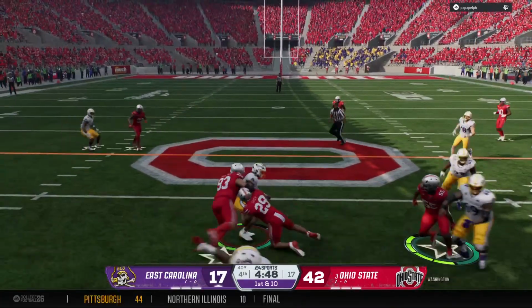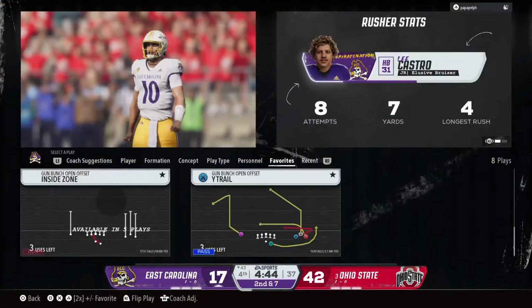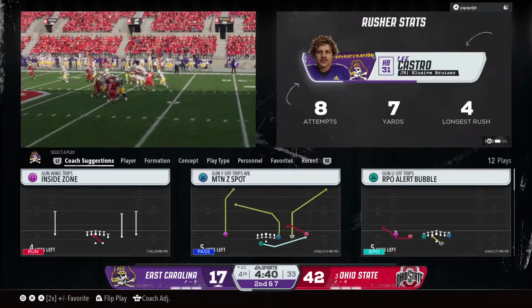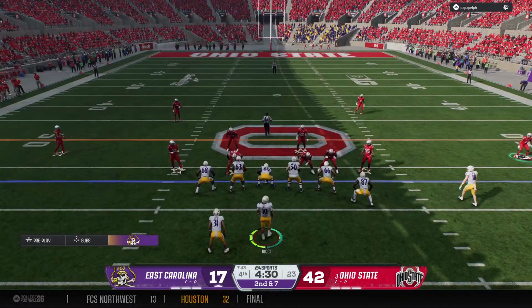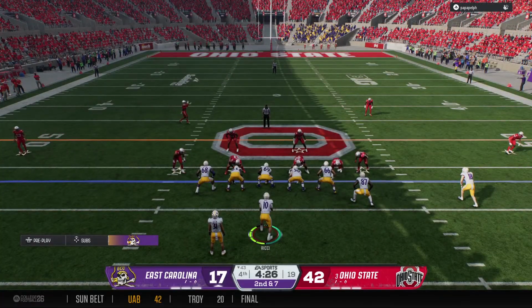Running back searching for a hole. The number one goal for this defense coming into this game was shut this running back down. And I got to be honest, there were a lot of people on the outside didn't think they could get it done, but they're proving everybody wrong. Tremendous effort. They're playing with a chip on their shoulder. This guy's one of the best in the nation. He's had zero impact in this game.